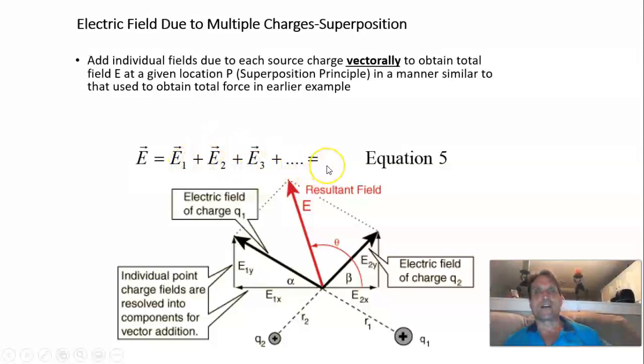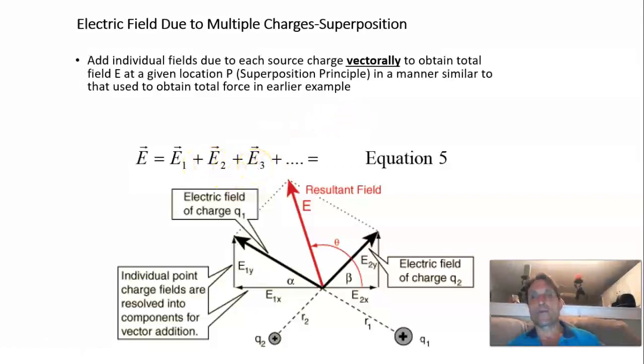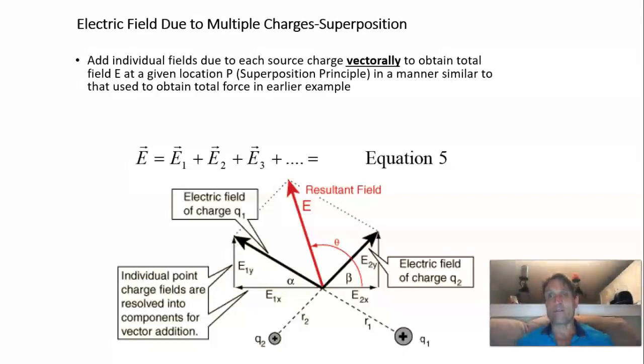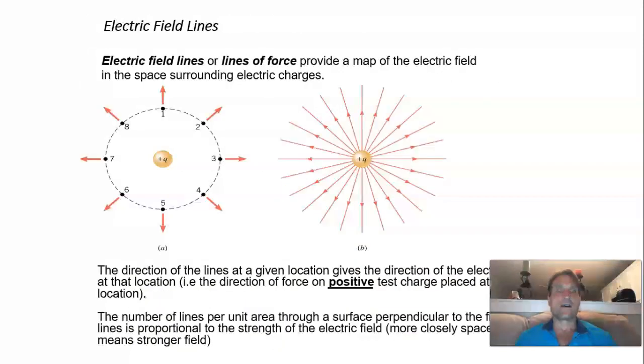And if you recall from chapter 23, this can be a little painful, right? Because you have to add up all the vectors, then you have to get a magnitude of the total vector, and you have to get the angle. And so this gets kind of clunky when you start getting beyond 2, 3, 4 charges. So we're going to come up with a much better way, or simpler way, to get the field in this chapter. But this is how we did it for multiple charges.